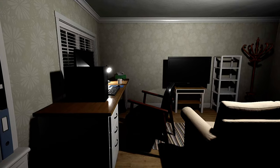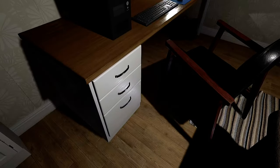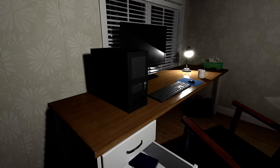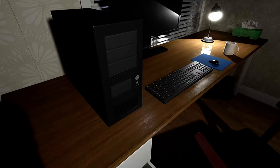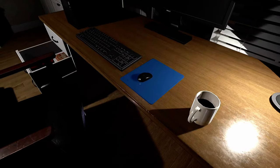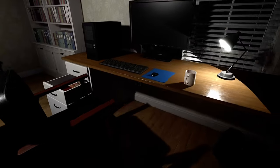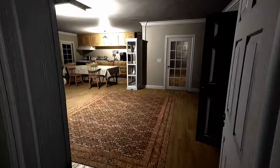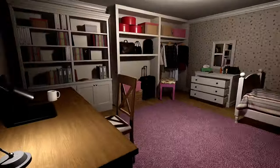And just listen to the atmosphere. It's eerily quiet in here. You can hear every creak. You can hear the rain outside. Can we turn on the PC? What about the TV? No, TV can't turn on. None of that. Is that a wireless keyboard? Respect, bro. I actually have a wireless keyboard too. It's a Logitech.